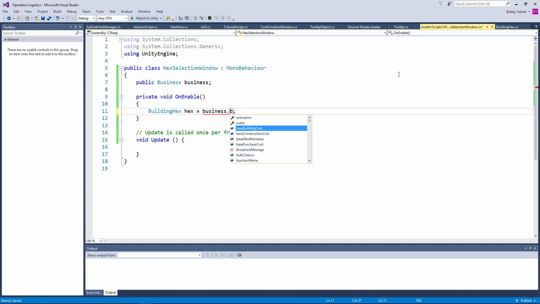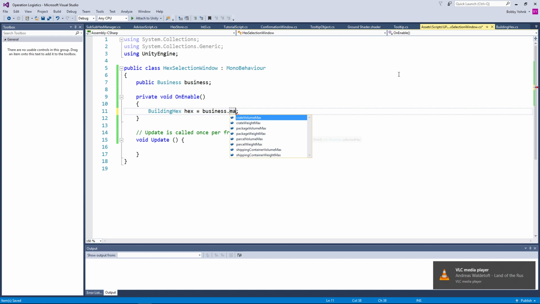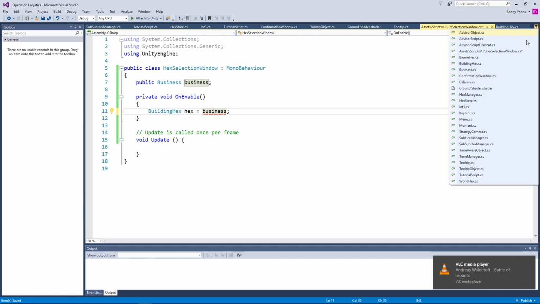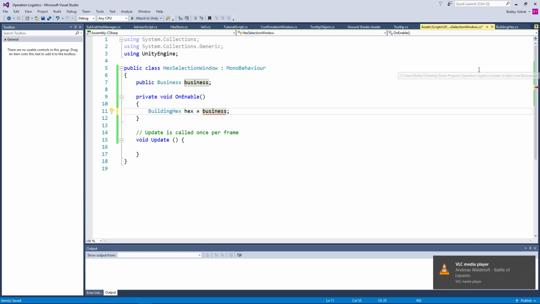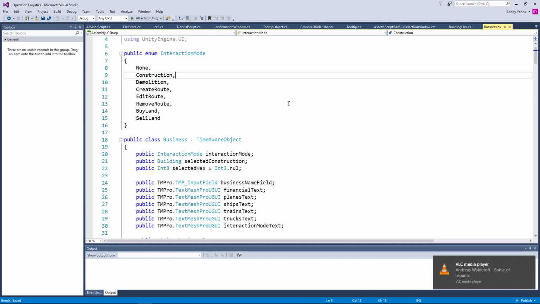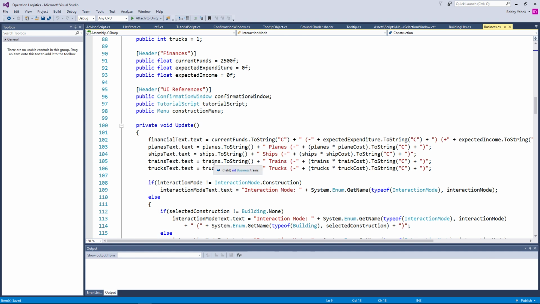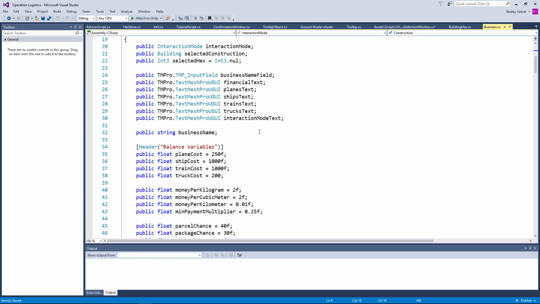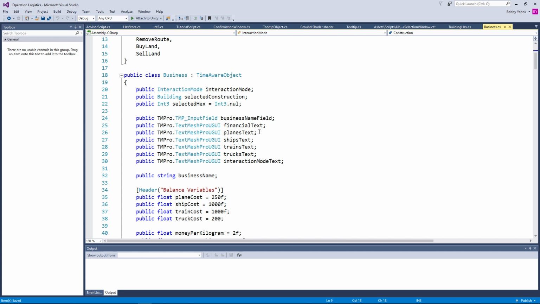Business dot hex manager or business dot manager. We don't have access to that? I'm certain that business has a reference to the manager. Is it a private? Does business not have a reference to the manager? It still doesn't? Okay.